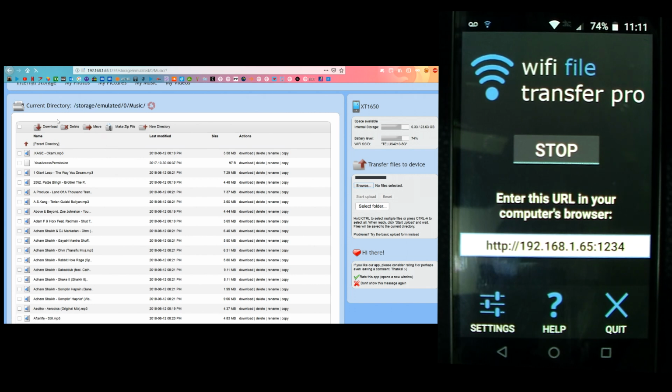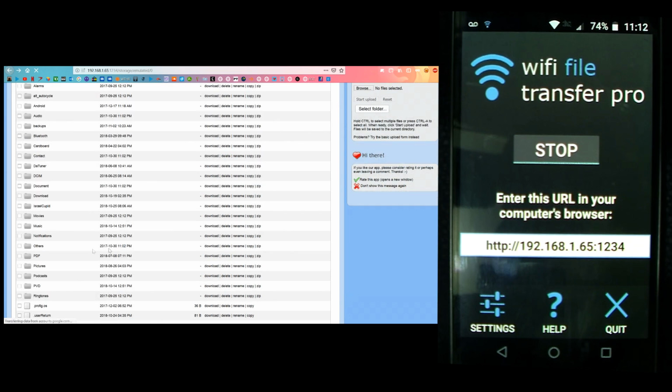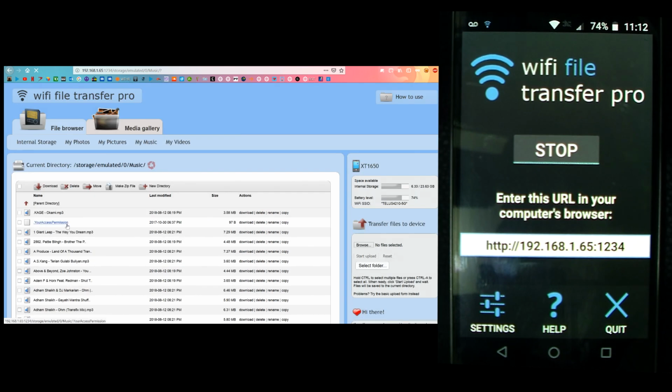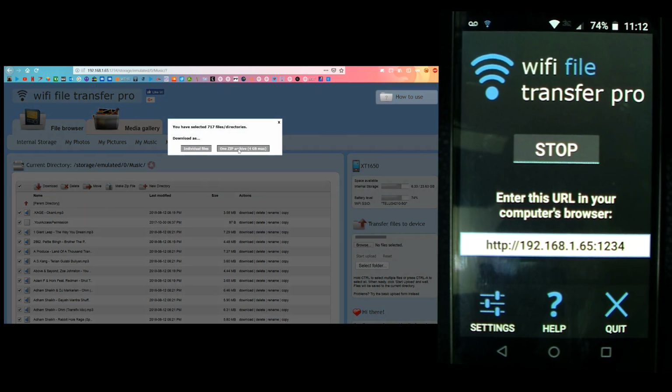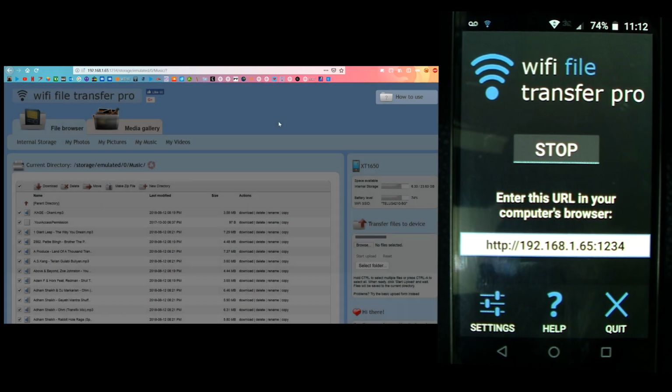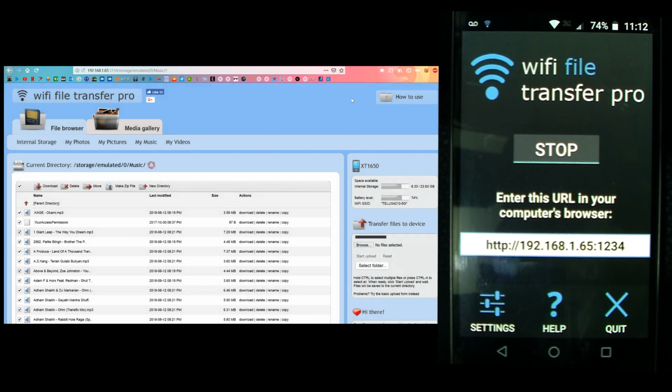And similarly, if you want to download all your music, go to music, click this, and it'll select all your music. Then download, and it downloads one zip archive if it's a lot of files, just like a regular file, and it'll show up here when it's done. Then you just open it, unzip it, and there are the files. If you want to take photos or video off your phone, you can do it that way. So that's Wi-Fi File Transfer Pro.